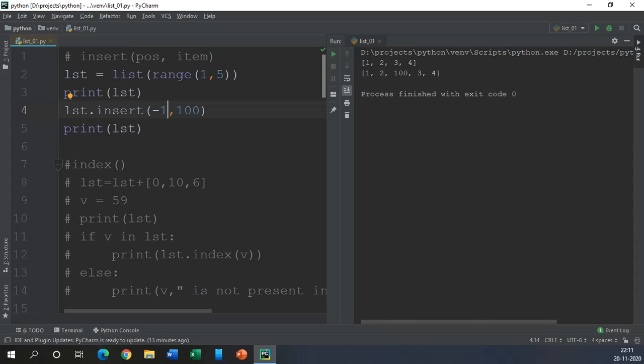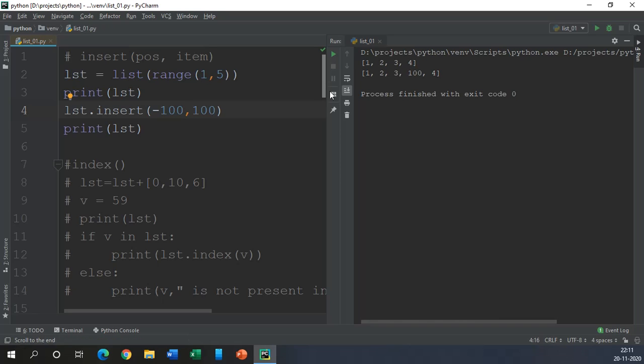And if I use a negative index, then also we can do it. Let's use -1 so that we can check it out. Now what if I specify a negative value beyond the scope, let's say -100? We do not have such a negative index, because going from here to here is minus 1, minus 2, minus 3, minus 4, and minus 5.